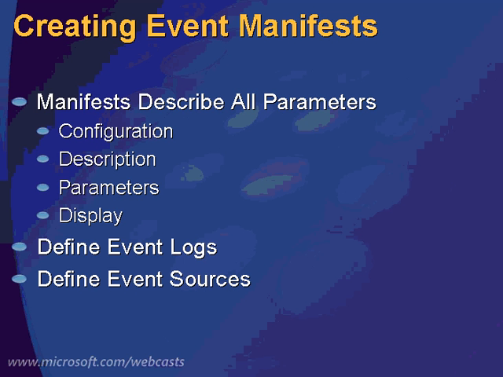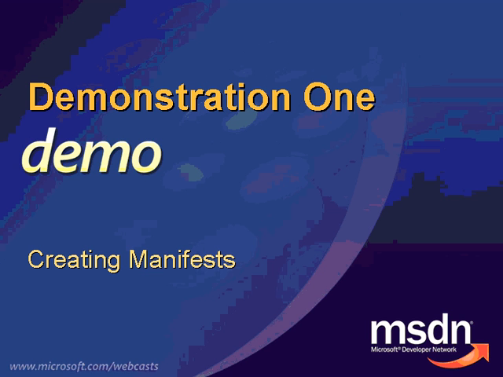Lastly, it's going to contain the parameters that we pass in. So when I build my first event here, we're going to pass in a parameter that we're going to use to help describe the event that occurred. A couple of other things that we're going to see in these manifests are where the event comes from, the event sources, and where it's actually logged to, which log files you want to record this event in. So we can define those event logs and event sources right from within the manifest file. Let's jump early into a demonstration by creating a manifest, and then we'll be using that manifest throughout the rest of our demos today.